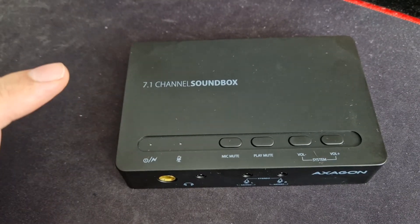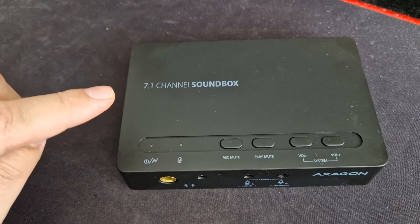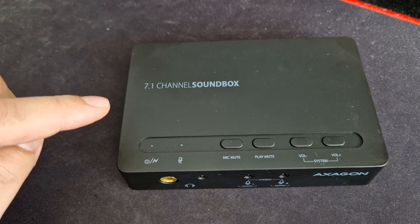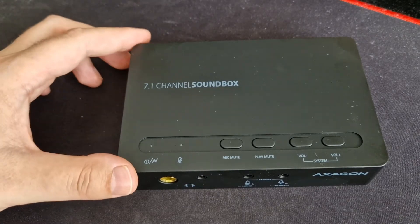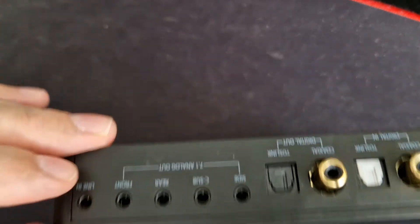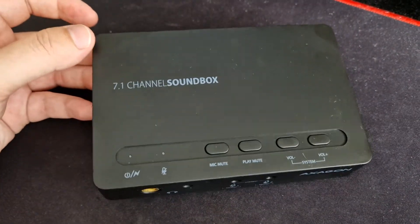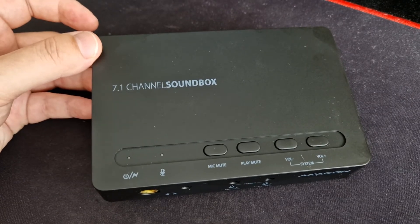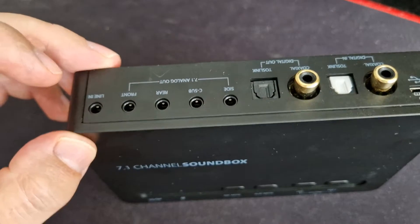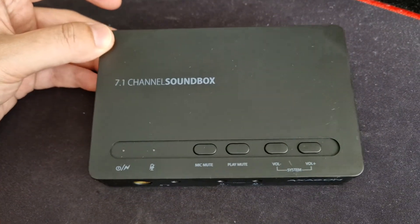The Hexagon ADA71 - this one is 7.1. It works on Windows, it doesn't work on any Linux - not in a way that you can connect it cleanly. It creates many problems, and at most it will work for front and center, I think without subwoofer. I tested on Ubuntu and Raspbian. On the website there is no specification of drivers for Linux.